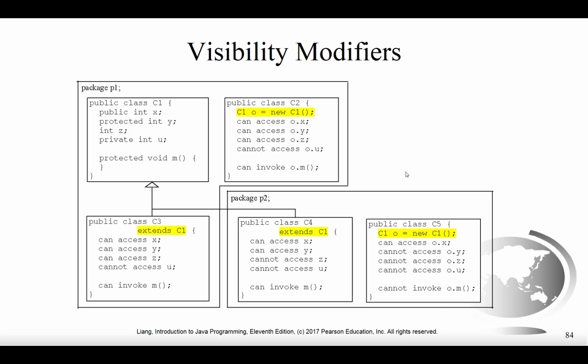For example, you see instances where it says can access this or cannot access that, can invoke this or can't invoke that. So that's what we mean by determining whether it's visible or not. If you can access it, it's visible. If you can't, it's not visible. If you can invoke it, it's visible. If you can't, then it's not visible. And if you go through this chart and look against the chart that's in the previous slide, you should be able to reconcile what you're seeing here.